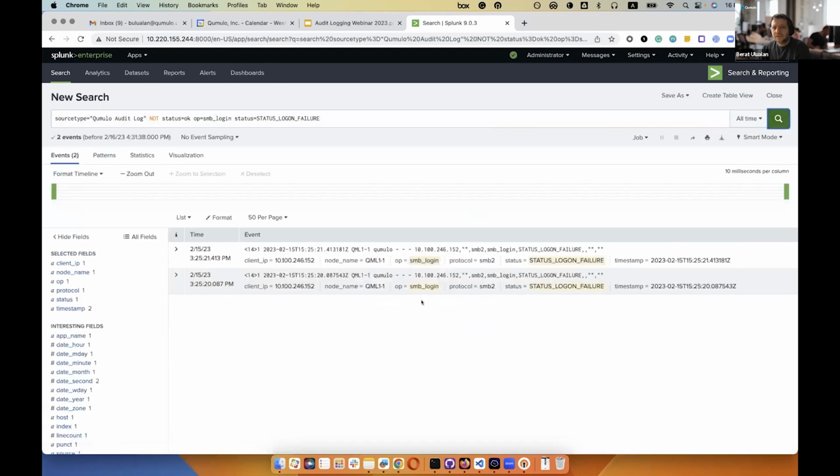For example, if I see several SMB login failures, I need to consider who is trying to do this, and which client it is.